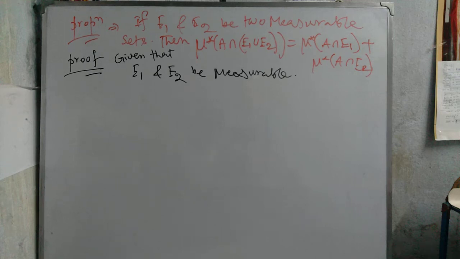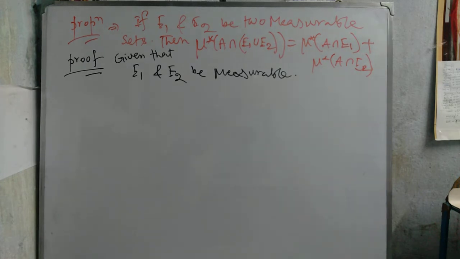Today I also discuss one important proposition related to the topics of measure theory, and obviously it is related to measurable sets. We know that if two sets are measurable, then the union of the two measurable sets is measurable. Another property of measurable sets, and the definition of a measurable set, we discussed in the previous class. Today I also talk about measurable set properties through this proposition.